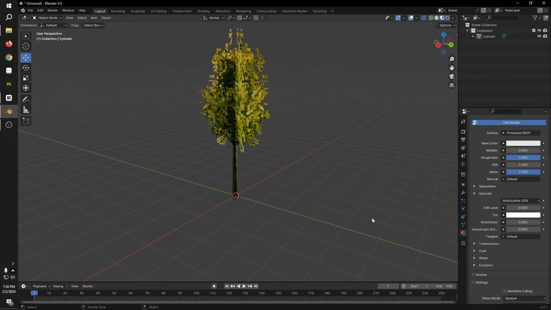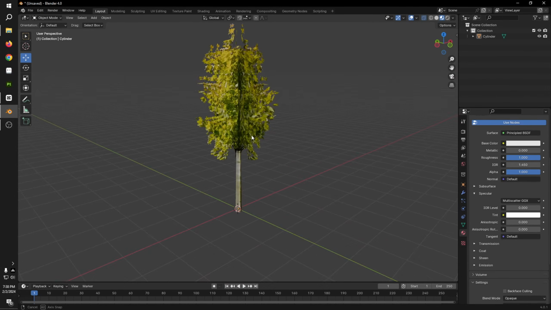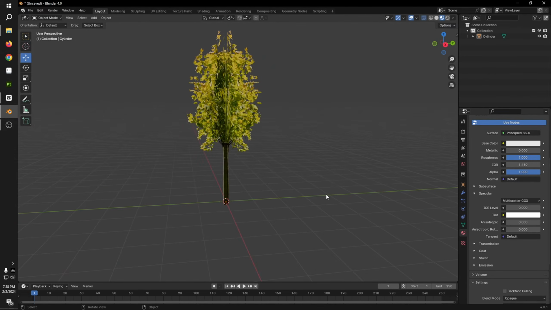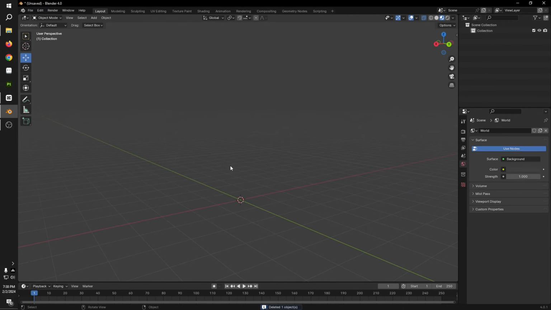I'm going to show you another method, which is the best one so far, and I personally use it for my game, but this is a very good looking tree. This is good. You can export it and use it on your project. This is great. So for the final tree that I'm going to show now, delete everything.